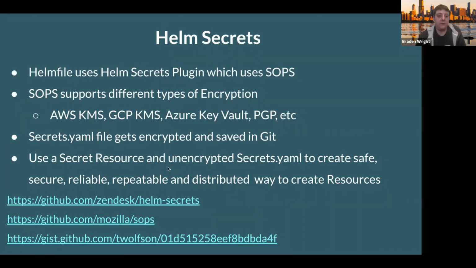And best of all, like we said, then it can just get committed to Git, and you can just run your Helm apply command just like anything else. And they've got tools built in where it automatically decrypts it, and you've got command line tools to edit the secrets files so that you can add to them and things of that nature.